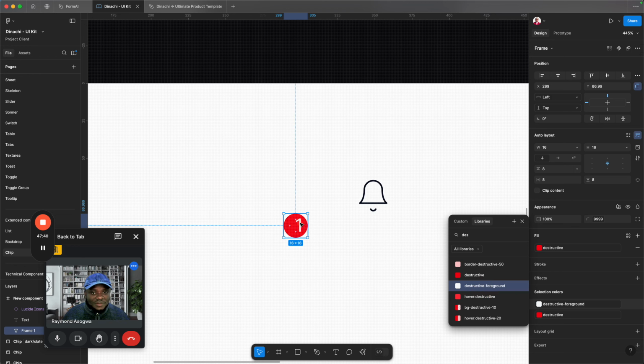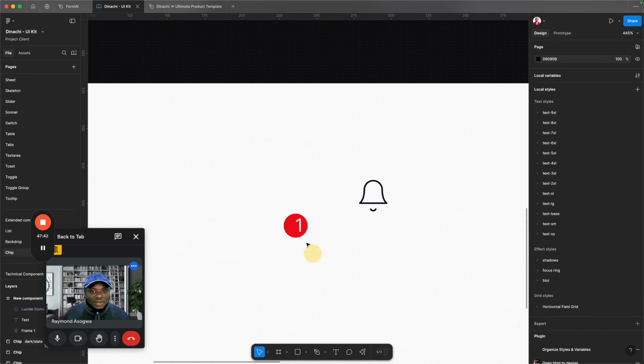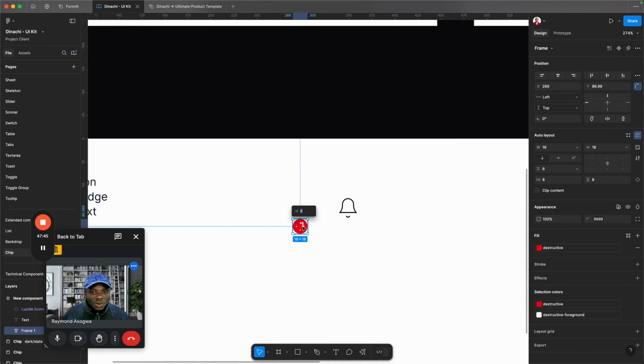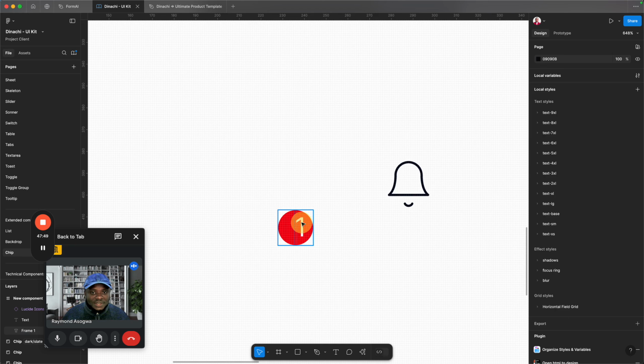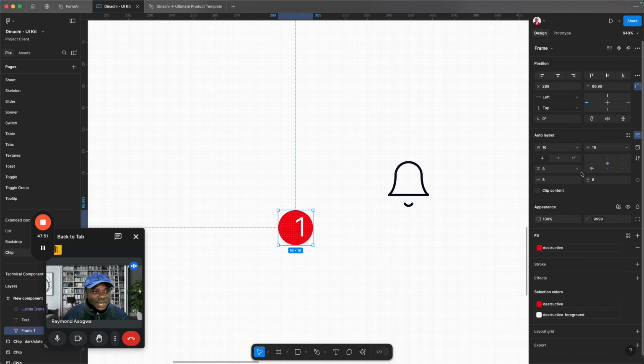You see that? Okay. Now we want to balance this very well. If you notice, the text is way one-sided. So let's remove this and see. Let's remove this and see. Okay, let's make this 24. Okay.